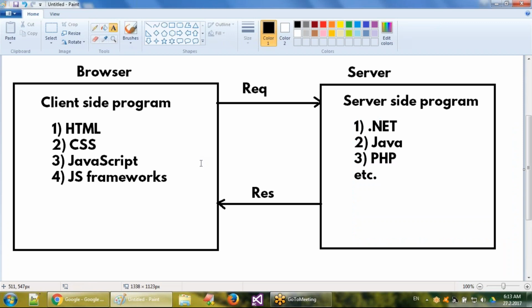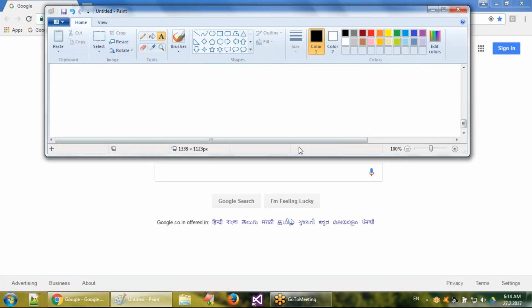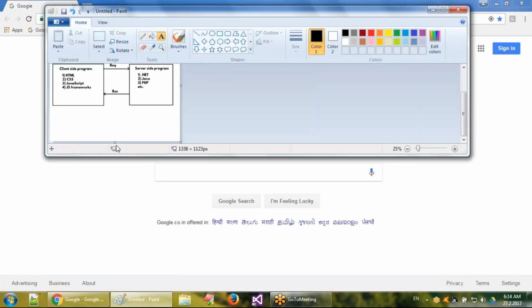But our course will not cover the server-side languages, only the client side. From 0 to 100% of the client-side programming languages will be covered, starting from the minimum basics to advanced. Everything in the client side we will cover. Client side means UI development, user interface development. So, what kind of modules does our course cover? Let's have an idea.